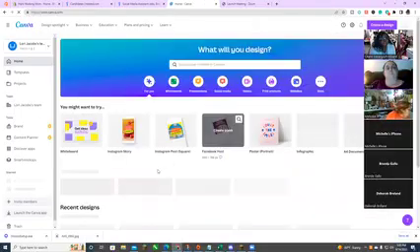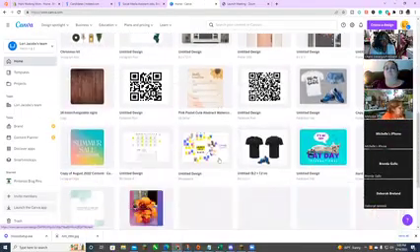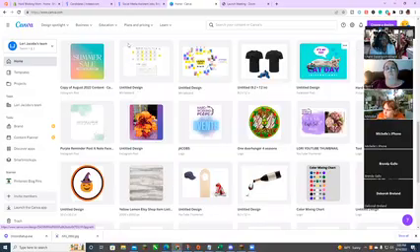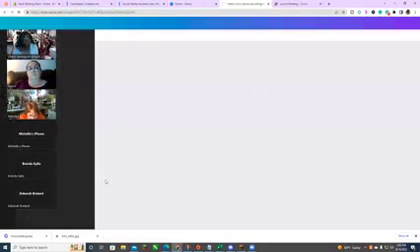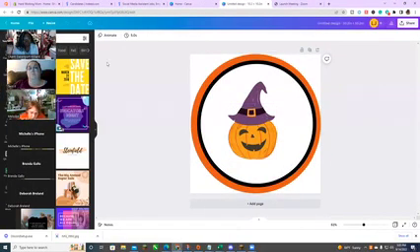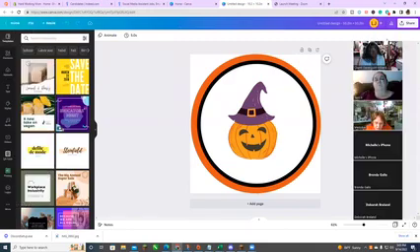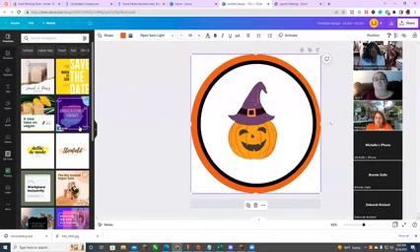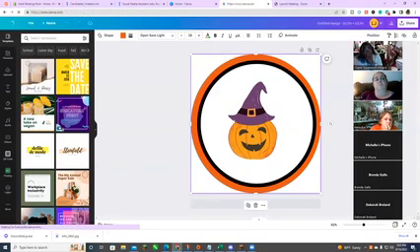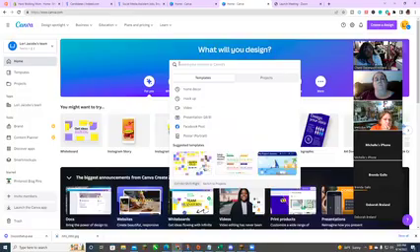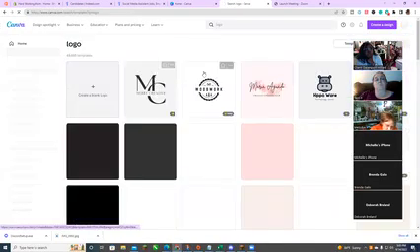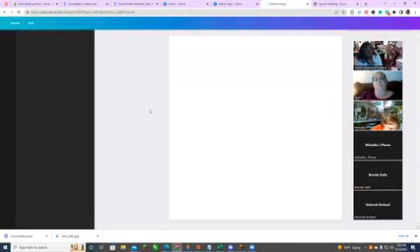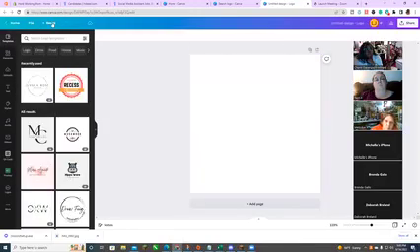Let me go see what size I made it in. Here we go. What template is this? I think this is logo. Let's do logo. All right, let's see what size it is.